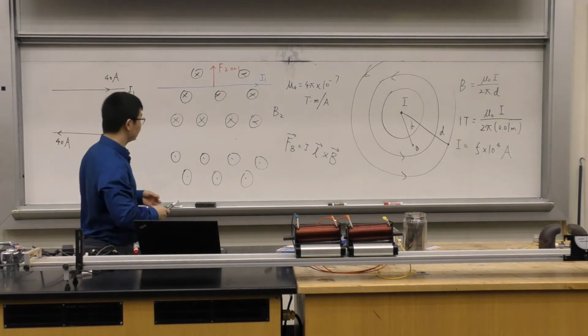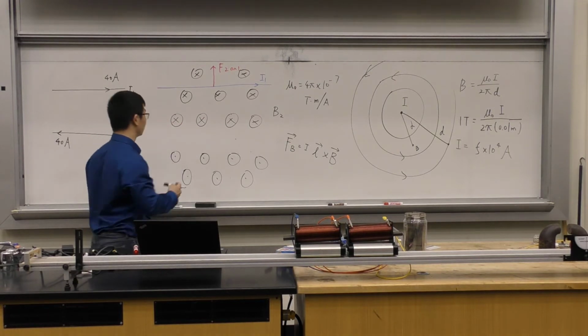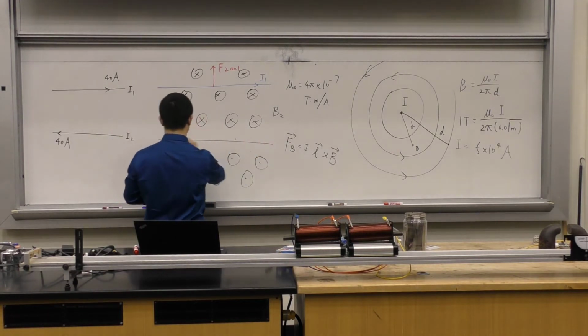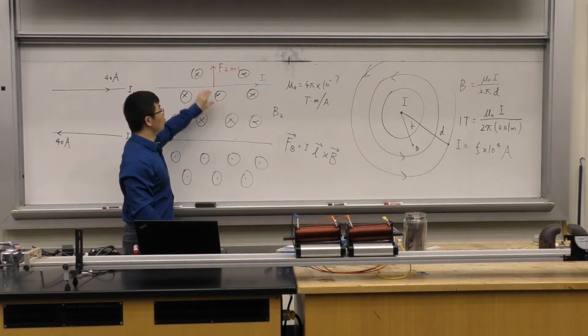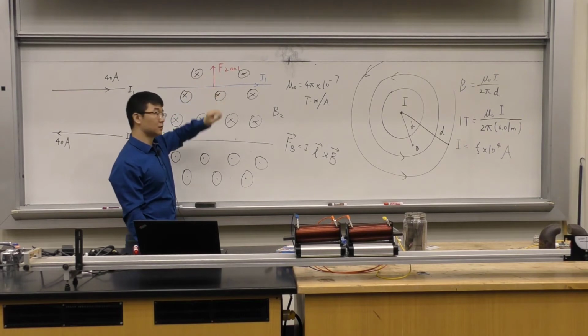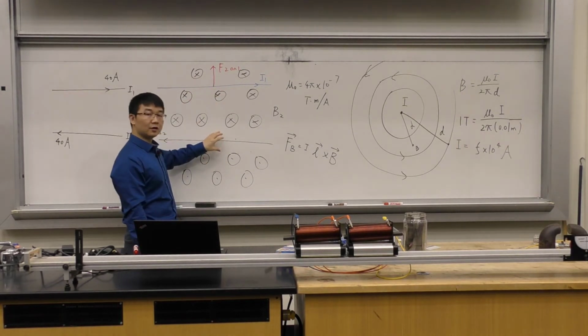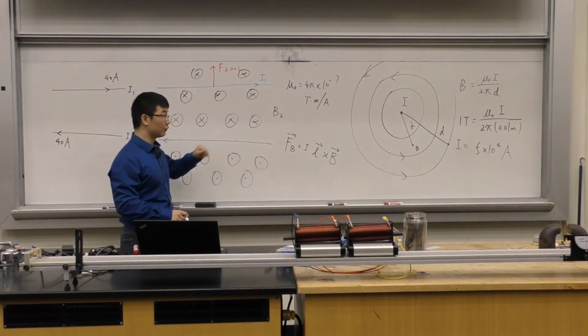So if I ask you, then what is the direction of the force from I1 on I2? All right, let's just place it here. You can repeat the same process, right? Draw the magnetic field created by I1, dots and crosses, then place I2 in that region below I1 and do this right-hand rule. You will find the direction.